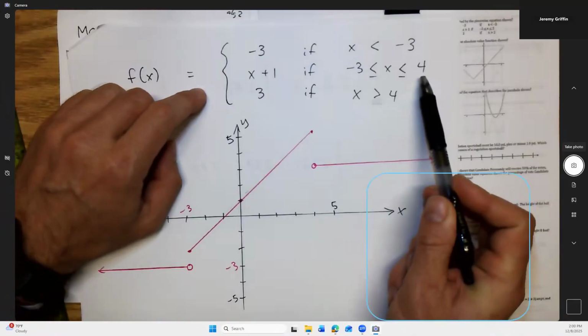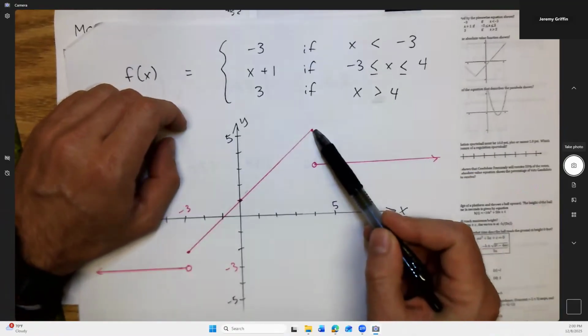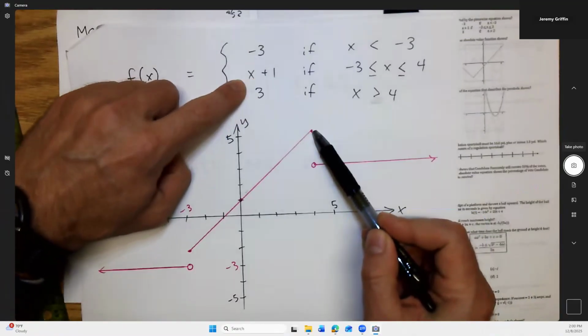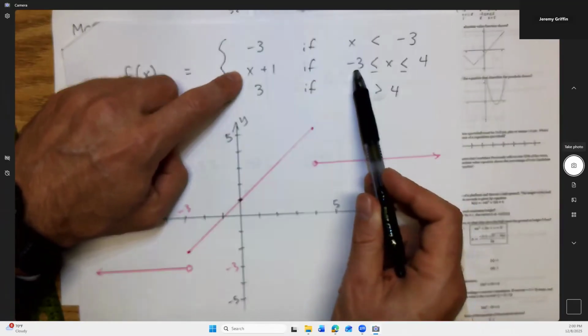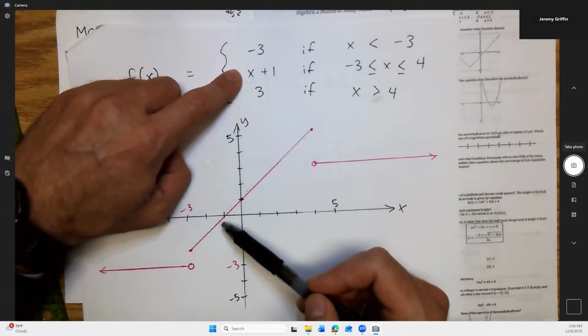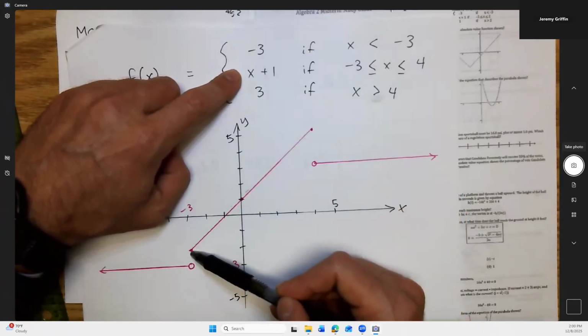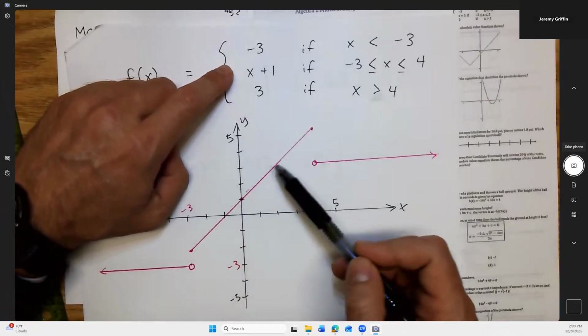But you have to stop this process where x goes to 4. So that'd be right there. You plug in 4. 4 plus 1 is 5. That's how I know this is an endpoint. So let's grab the other input while we're at it. What if you plug in -3? -3 plus 1 is -2. You get this point right here: -3, -2. Okay, we got the endpoints, we got the line.